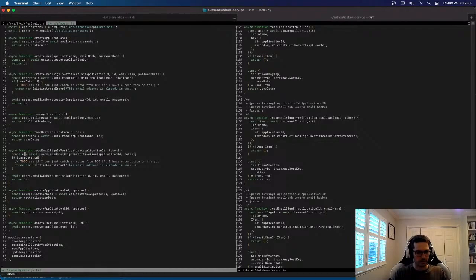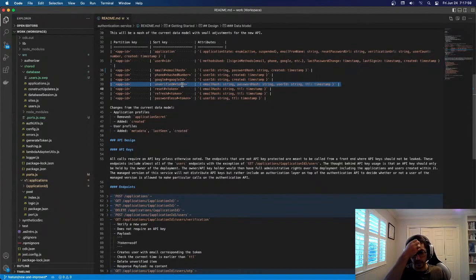There's my email verified data, or maybe I'll call it verification data. And the verification data will have the email hash, the password hash, the user ID, and a TTL.